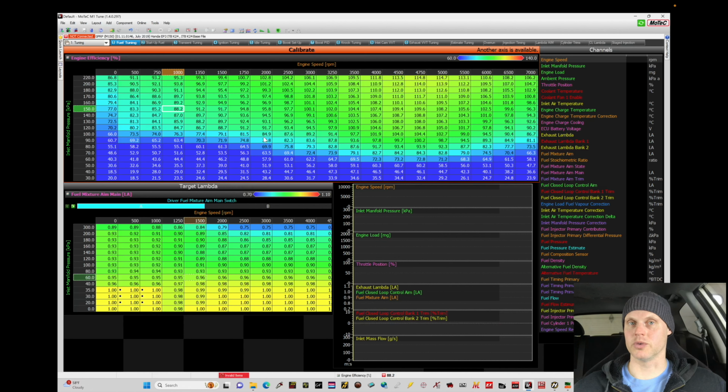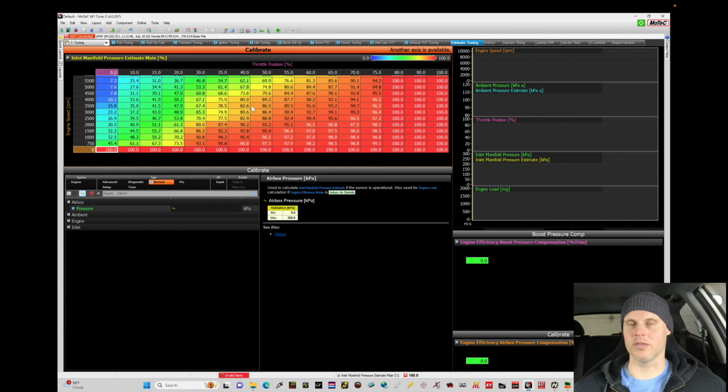So the first thing we have to do here is actually go in and take a look at our main volumetric efficiency table. In an alpha-N strategy, we use the estimate table for actual calibrating and tuning, and what we'll find is that the volumetric efficiency table here has to be turned down to a singular one-dimensional cell point, and then that needs to be set to 100%. Let's do that first. Now, again, this is normally what you do for inlet manifold pressure speed density based tuning, but because we don't use an inlet manifold pressure when we're talking about true alpha-N tuning, we need to go in and make sure this is not going to be called on, and we're going to be using just this estimate table for doing the alpha-N strategy tuning.